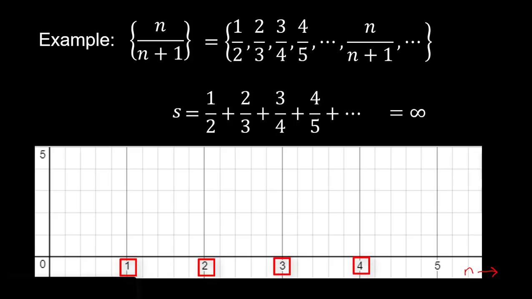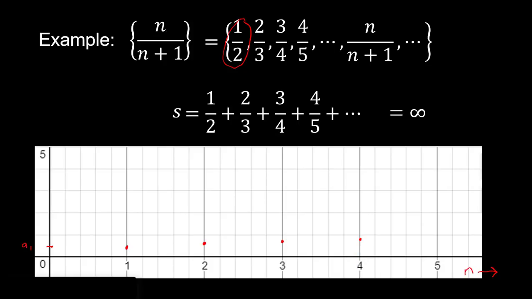And when we had n equals 1, our a sub 1 term, if you remember, was a half. Recall that was our a sub 1 term up here, so a half. So our first value we can plot here, a sub 1. Over here we can plot a sub 2, which was 2/3, a sub 3 was 3/4, a sub 4 was 4/5. So remember, these are approaching 1, but they never quite get to 1.